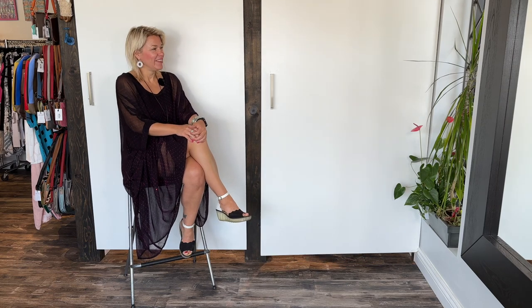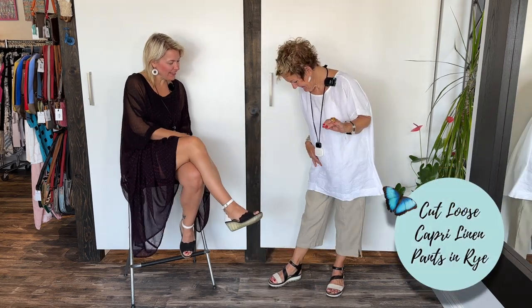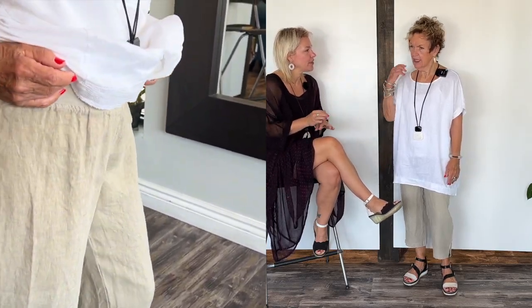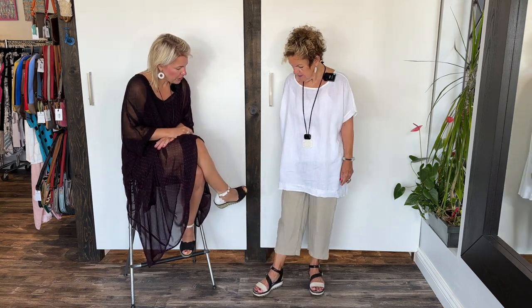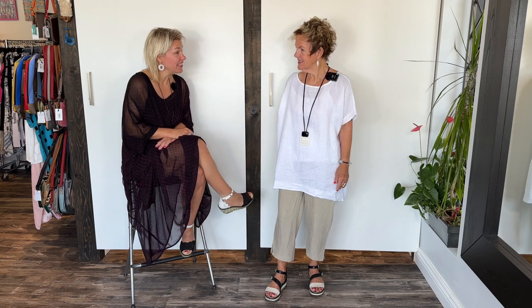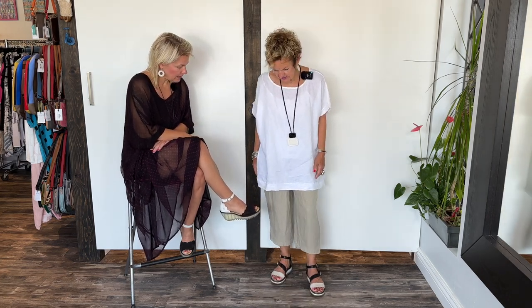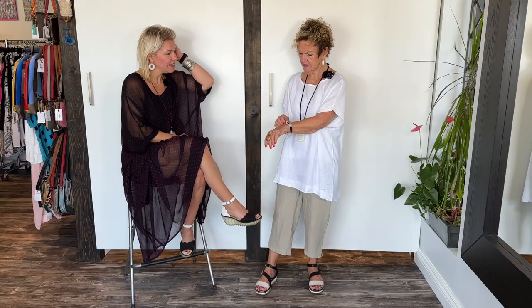Now you've got on the sand pants — so we now have black, white, and sand. Those are such great colors for summer! This is one of my favorite combos — it's beautiful, and your shoes are matching too. Those are your Joseph Sable shoes — I think they're about ten years old from the boot shop. Don't ask for that exact style, they're probably gone, but they do have other colors now and similar styles. Beautiful how you paired it up with the Ziska as well — very fresh, organic, with a beautiful bracelet and earrings.